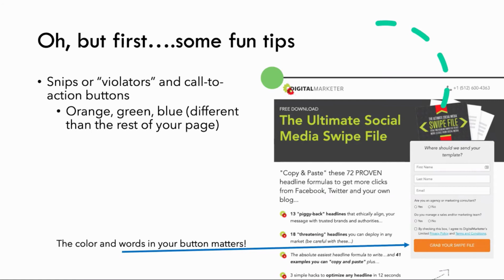So there is a term that used to be used about 35 years ago, and the term was a snipe or a snip or a violator. And Publishers Clearinghouse made this famous. On an envelope, like a 6x9 envelope, they would put a bright red, kind of an ugly starburst with a yellow arrow on it pointing down. That was called a violator. And a violator is something that looks dramatically different than the rest of the page. And oftentimes, back then, it was ugly.